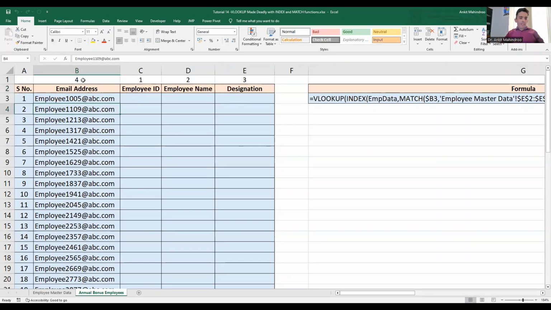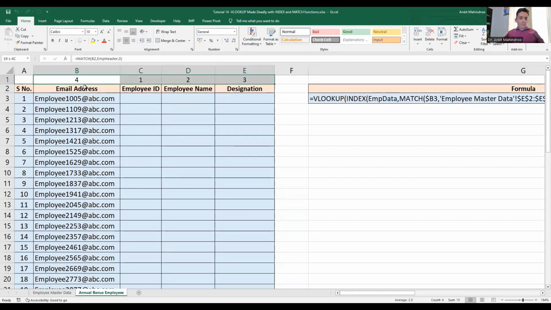You might have seen I've put some numbers here, which can be fetched very easily. I can simply delete this and redo it for the purpose of demonstration. These are basically the index of these specific columns, that is email address, employee ID, employee name, and designation in my employee master data.